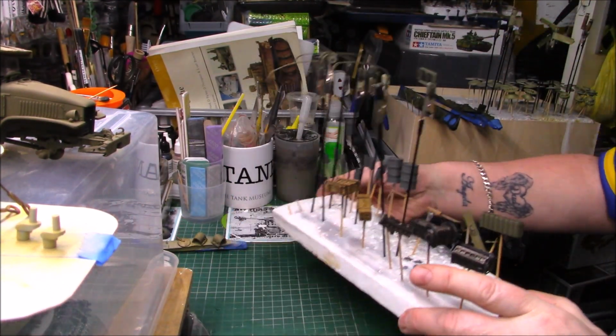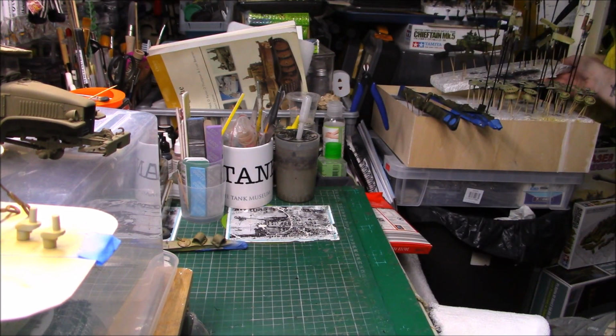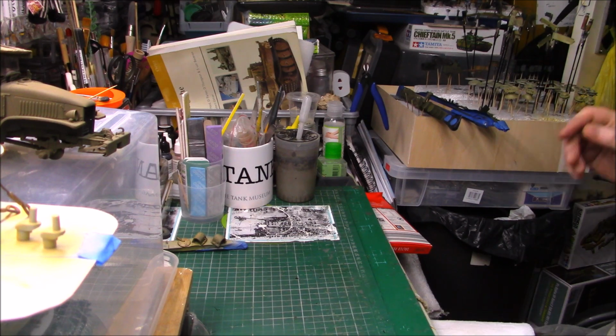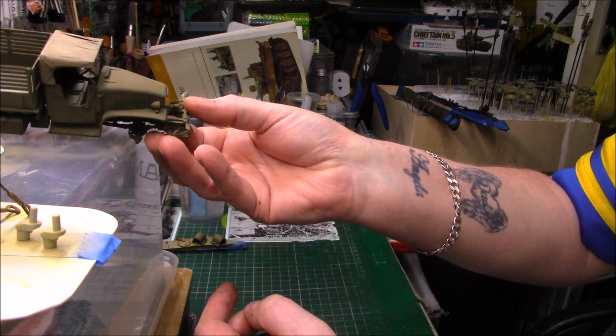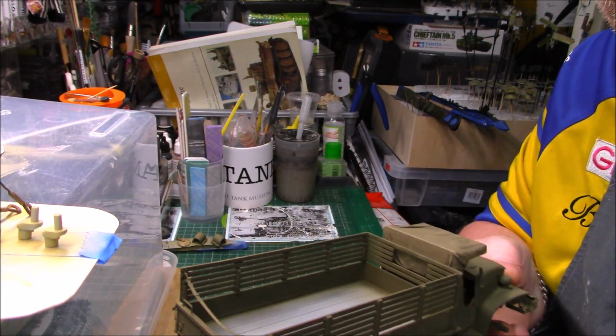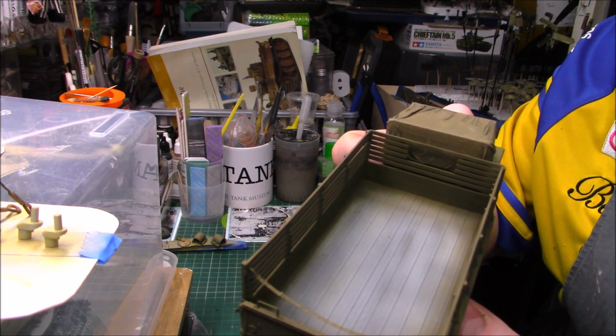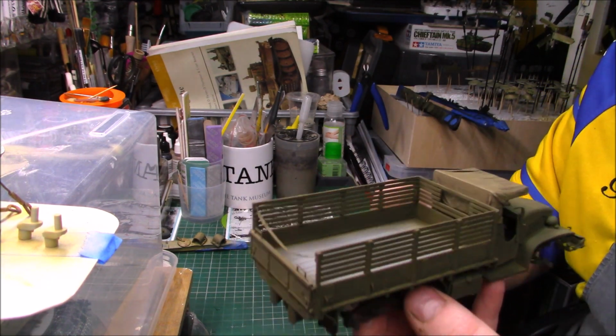Right, so that's basically, apart from the truck itself, where we are with the truck. I'll bring the truck in. This has got its coat. So all this is loose. I'll just put it together so you can see it all in one piece. So we've got the bed to do. I'm going to make a wood colouring, and then we're going to chip that off with hairspray as well when I get round to that.